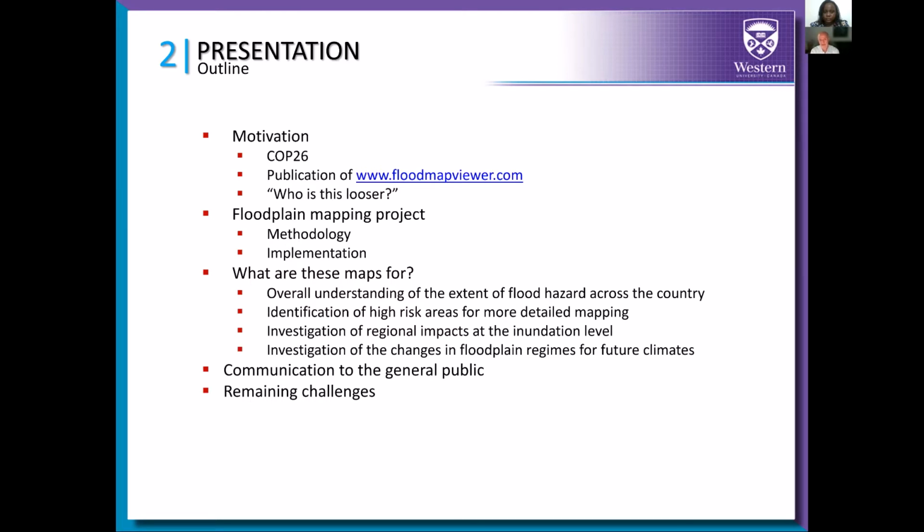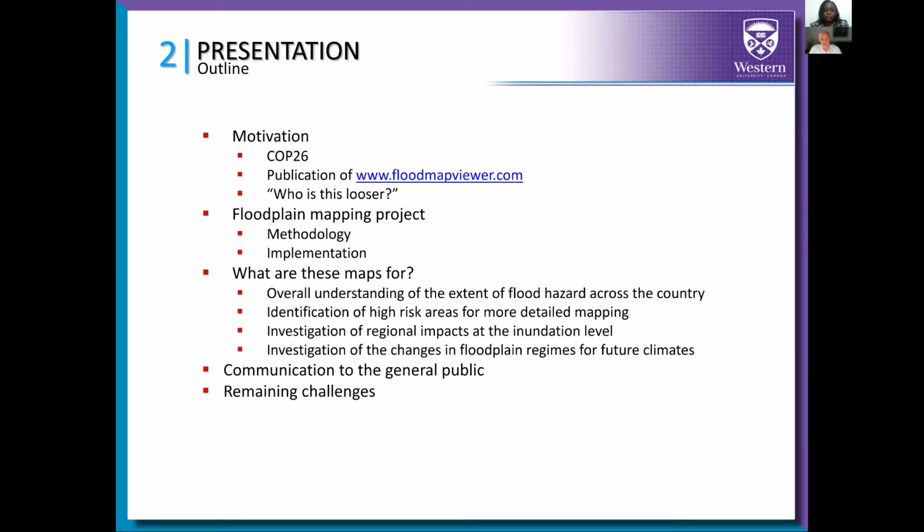And then I'll illustrate the implementation of the methodology and the use of the maps and the tool that allows you to view them. I'll end up with a few words about communication to general public and also the ideas that we will be exploring or continuing in this work.